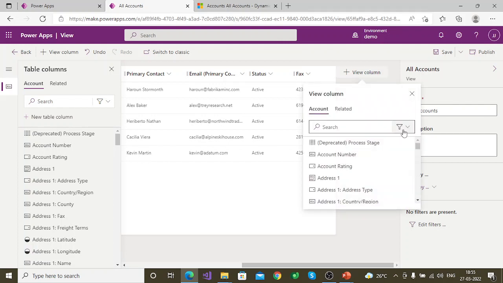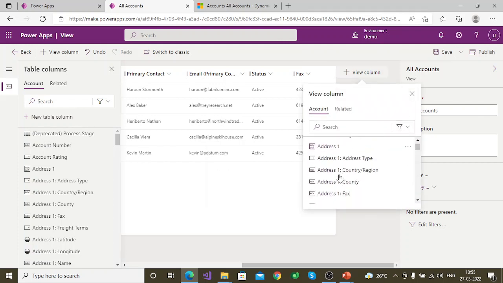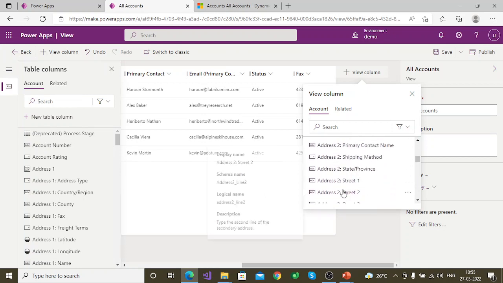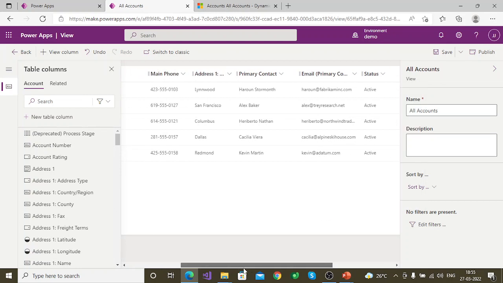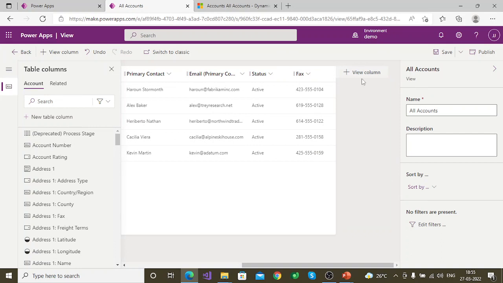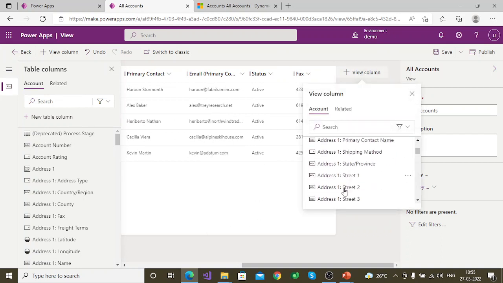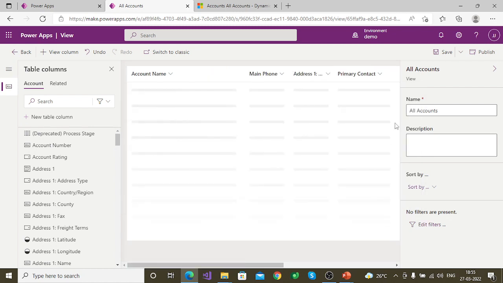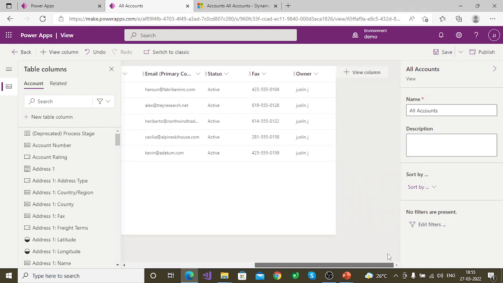Again, I have to add another. I think mobile phone is already there. Then what else? The owner of the record. Who is the owner of the record? So two columns I've added.